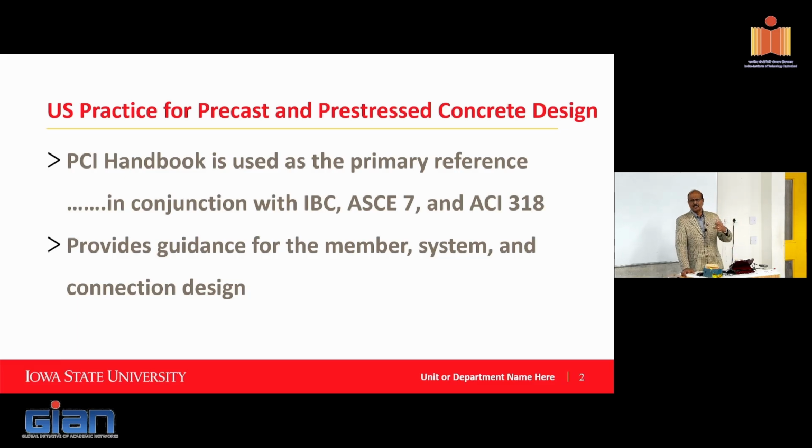So let's say it's a concrete structure, then it's required from ASCE 7, once you design, the design has to comply with ACI 318, which is the concrete design code. The PCI handbook doesn't repeat any of that information. But once you have the structure, the PCI handbook guides you on how to design, how to integrate the precast component into your design as well as the construction. So it's another layer that comes in, which is something I want you to understand.